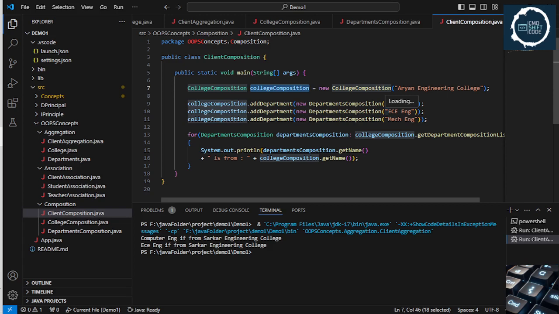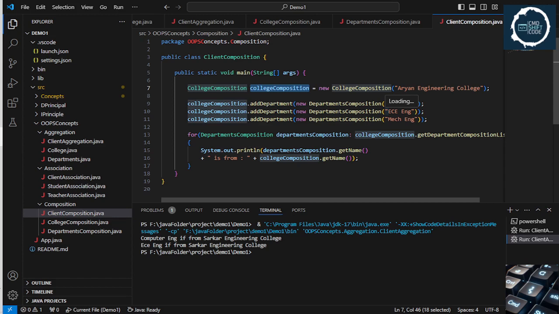And you might have also used it in many places, but we don't know what it is called. So now you will know: when your objects are used in another class, they don't have any other references anywhere, and when your owner object is killed, then all your linked, or you can say attached, objects also get killed. So this is what composition is.